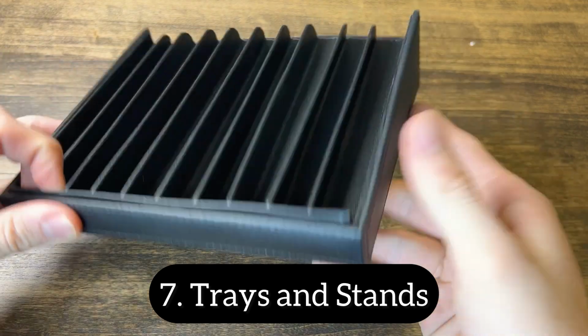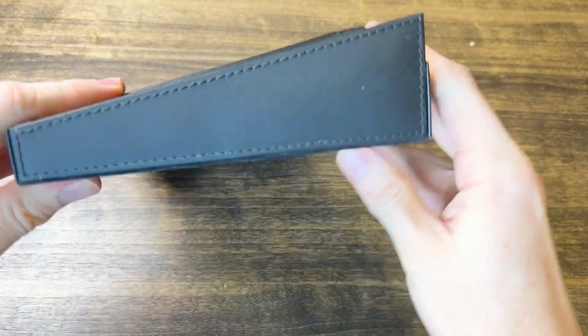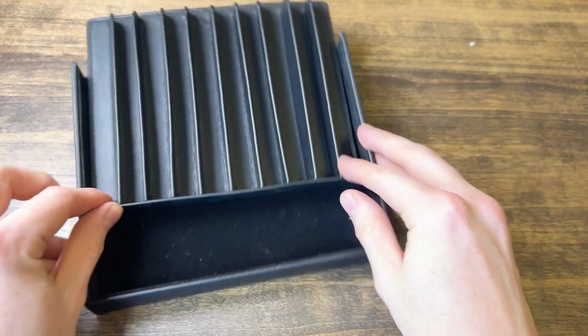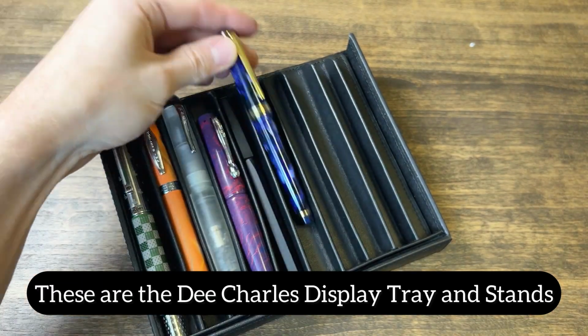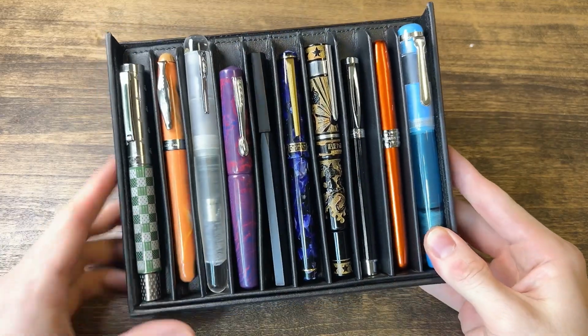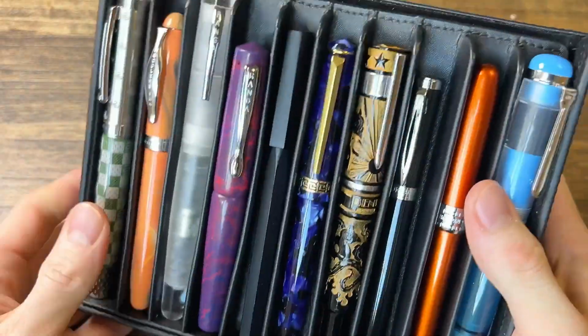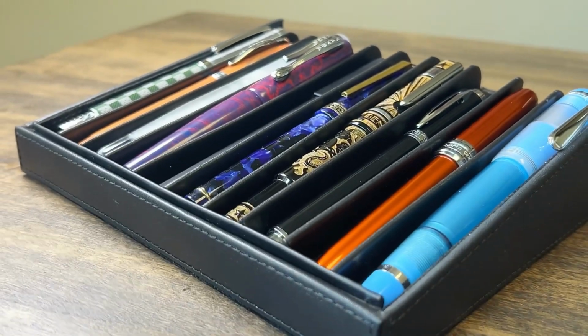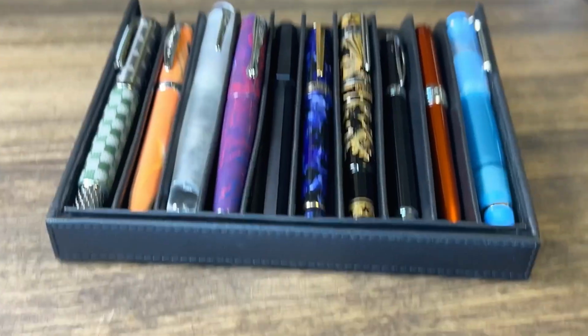Charles display trays and stands not only protect your pens but also turn them into a focal point of your workspace. Whether you're rotating seasonal favorites or showcasing new acquisitions, these trays and stands offer a visually appealing solution that complements any decor. Opt for the full set with the tray and stand together, or integrate the tray with your existing 10-pen box for a cohesive and attractive display.